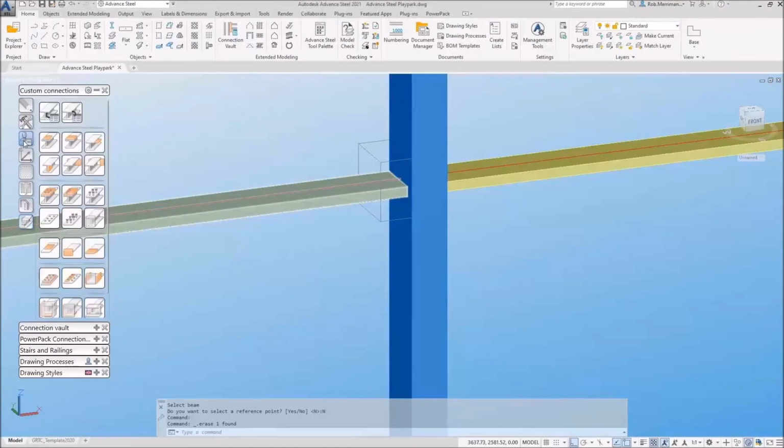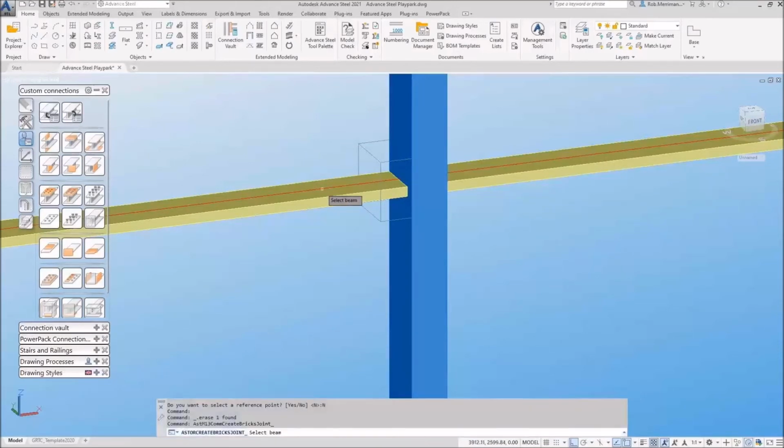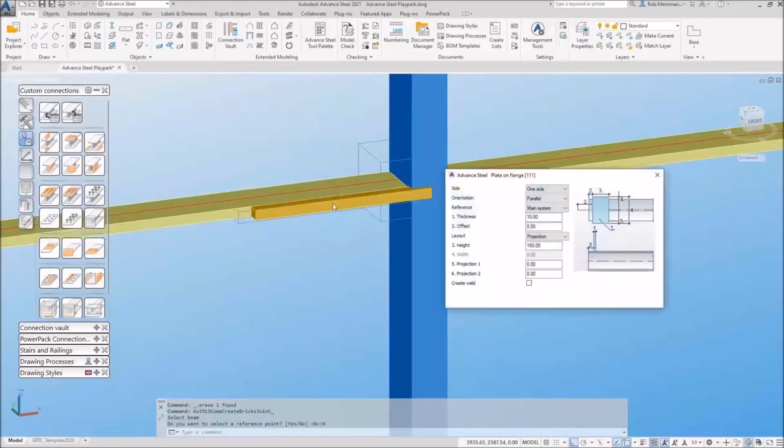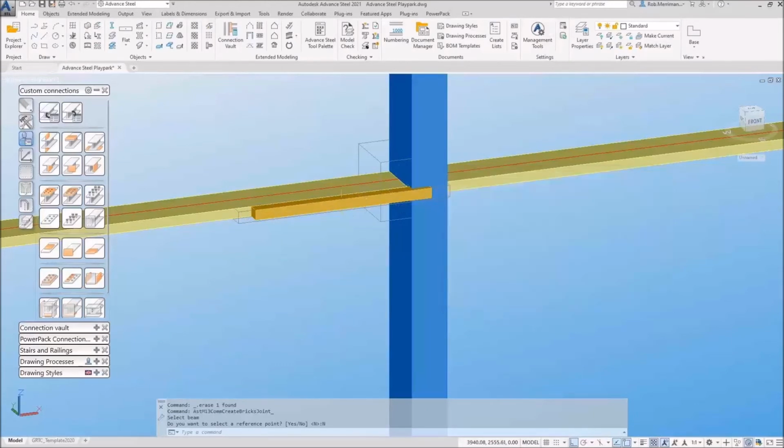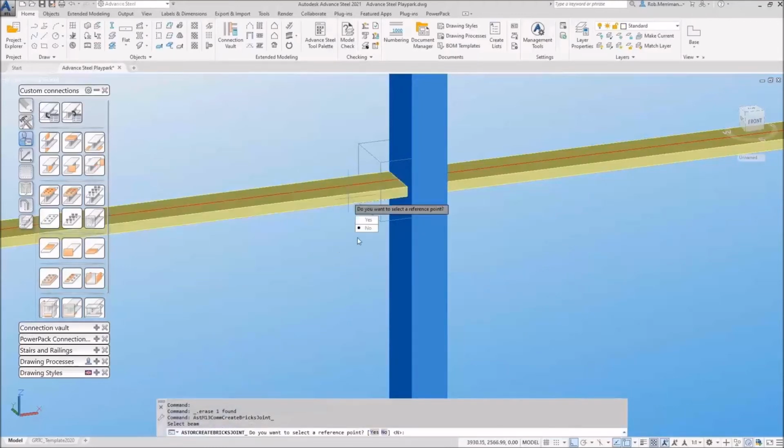Now, in the custom connection tab, I'm going to use these building bricks in here. We have a flat bar, and you'll see these commands are plate along beam flange, plate on beam flange, or plate parallel to beam flange. In the flat bar, you need to figure out what is the flange. The flange is either side, so we're looking for a building brick that will put a plate parallel to the beam web. We'll start with this one.